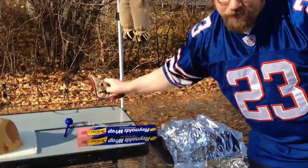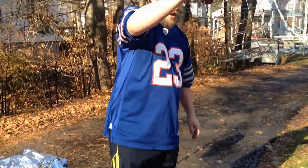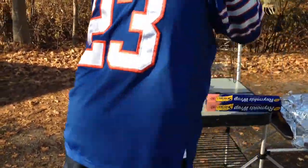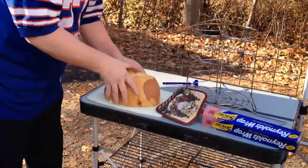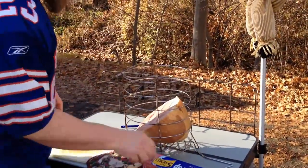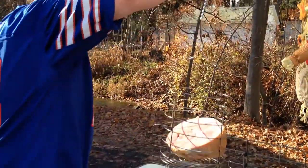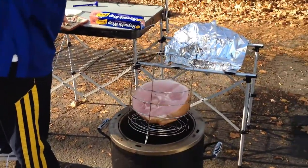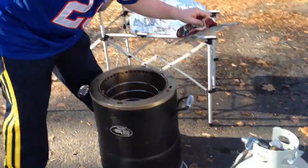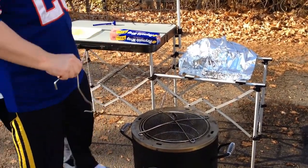Now, seeing we have our little cage here and about 20 minutes to kill, I'd say it's time to put our ham in. We've got this here. The ham should take about a half an hour or so — I believe that's about an eight-pound bone-in ham. We're going to check it out in about a half an hour.